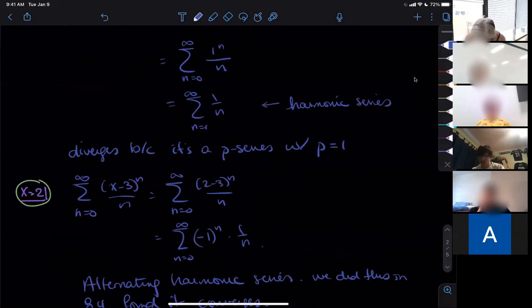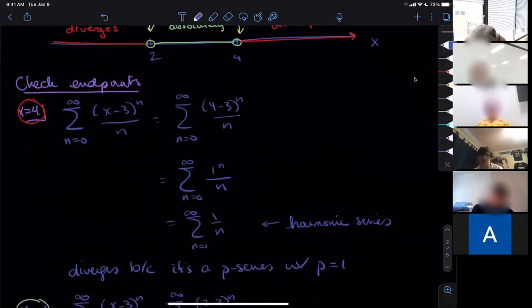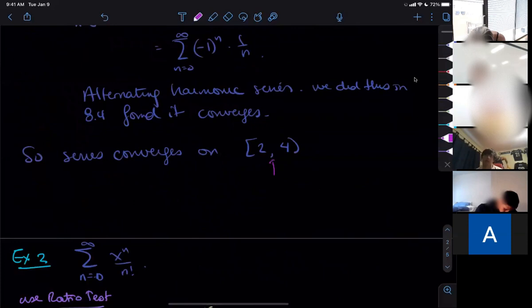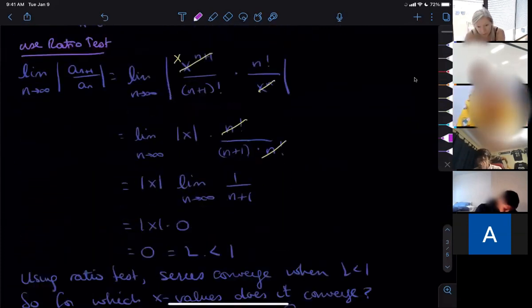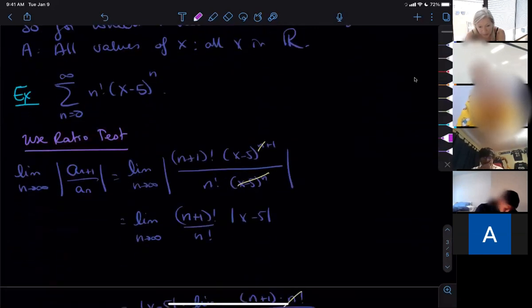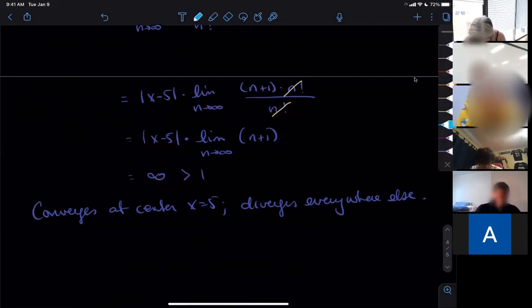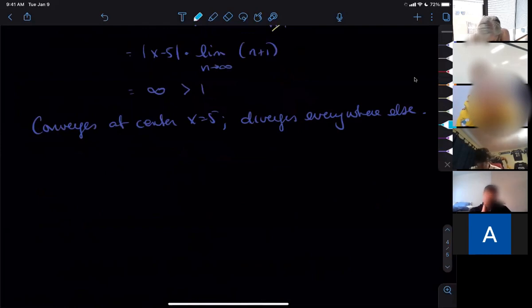So this first thing that we thought of, in fact, look, here's the center. The center was at 3, and it was in the center of this interval. Here it converged everywhere. Here it converged only at the center. Okay, those are the 3 options. So all that is to lead us towards radius of convergence.